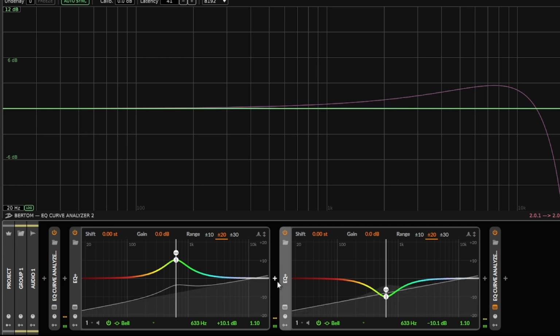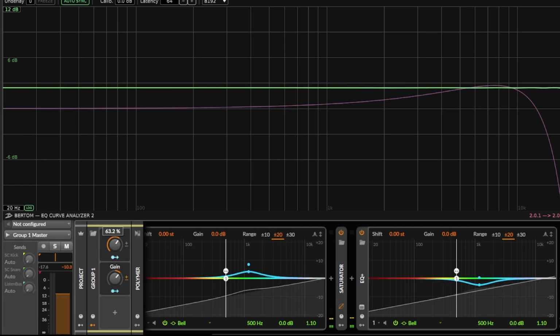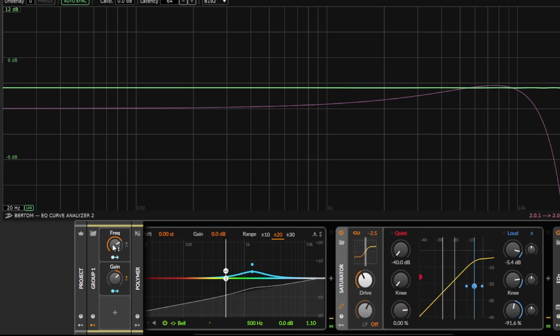However, this can become more interesting once we place some kind of nonlinear effect in between the two. For example, here I'm using 2 linked EQs to drive a saturator differently. As you can see, the phase and frequency response stay unaltered regardless of where I've moved the linked bands. Without saturation, this will make no difference in sound.